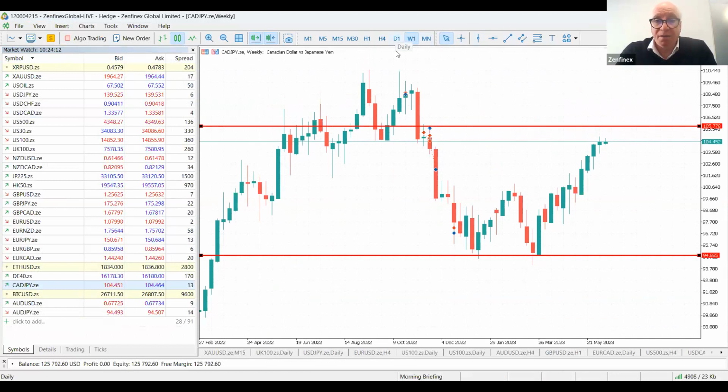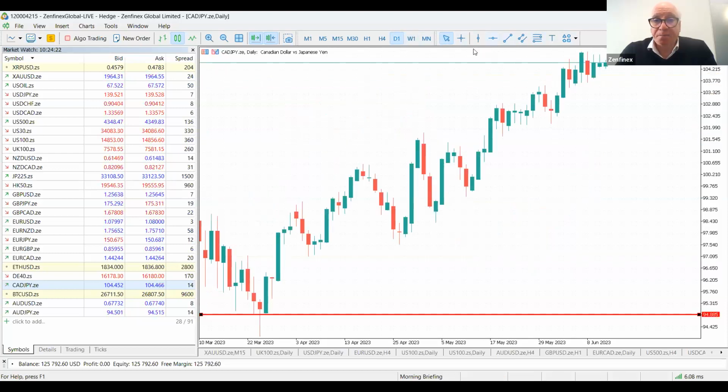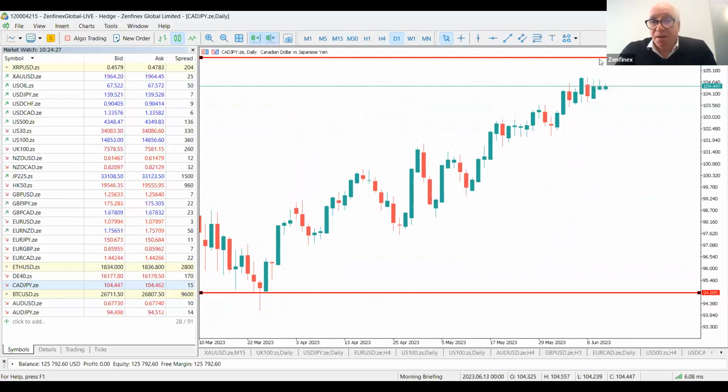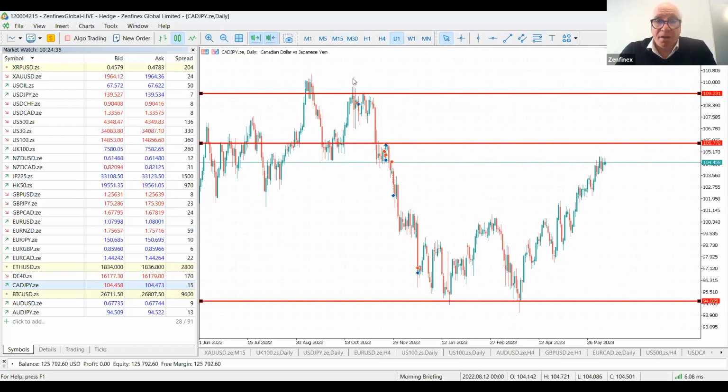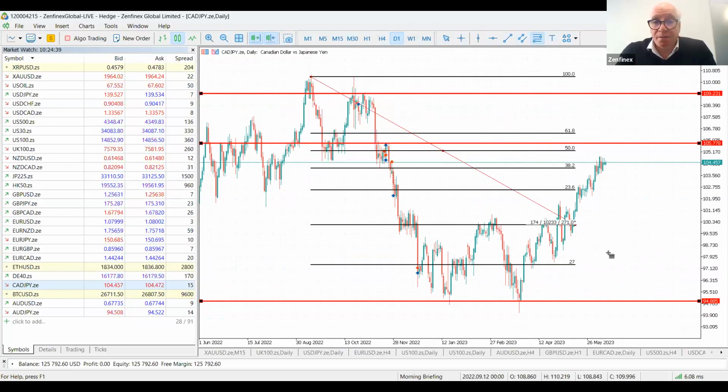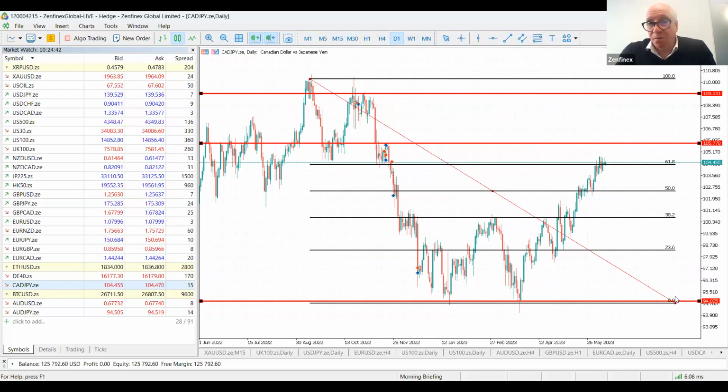Let's go to the daily. In fact, let me put the top one. I don't think it's going to get anywhere near there just yet, but let's put it in anyway. Beautiful trend up from the daily perspective. Got some levels that we need to be careful of. Let's zoom out a little bit. And if I drew a fib, we can see we're probably at a fib level right now. We're bang on the 618. So that's why it's taking time to pause.